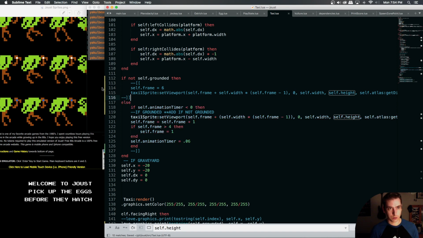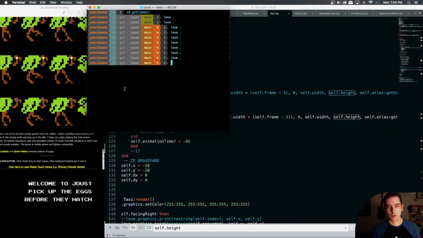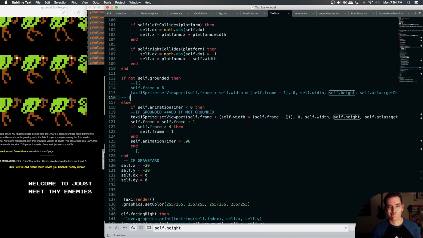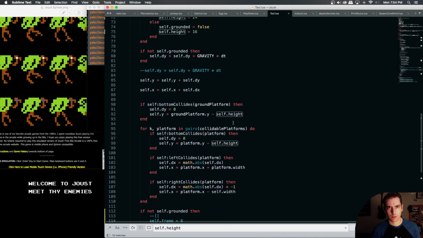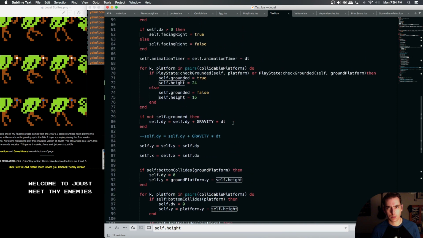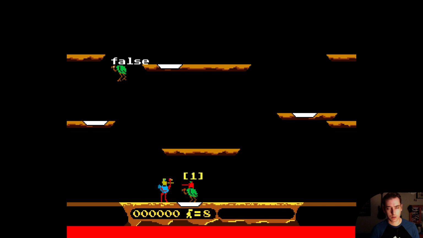Otherwise, set the viewport to our walking sprites. Oh, we're messing with our X and Y, I guess. Let me see. If we take this out, do we start walking again? No, we don't.